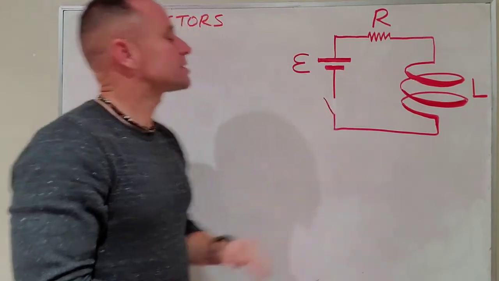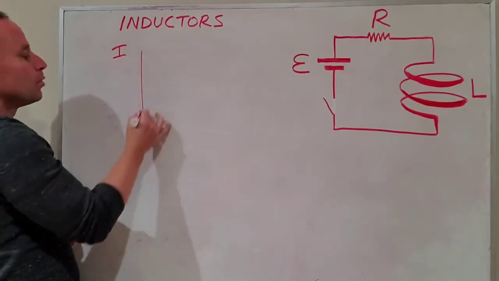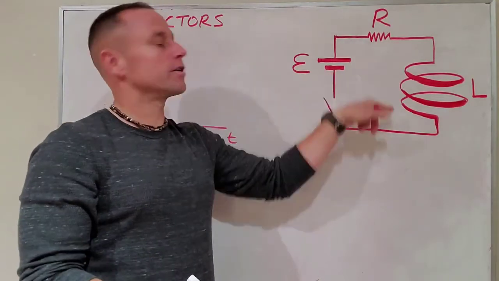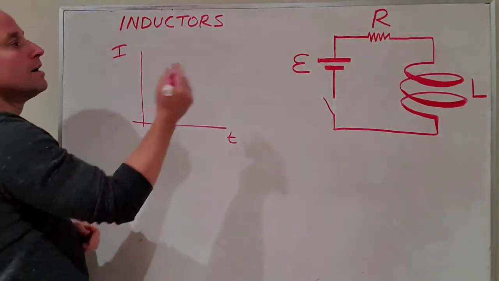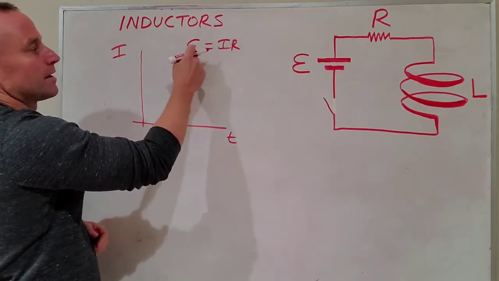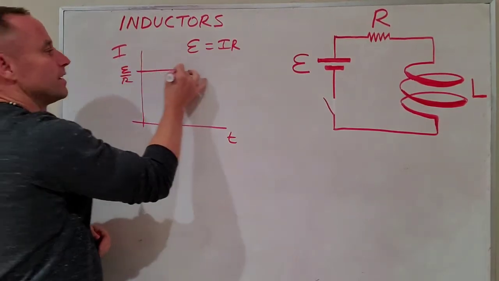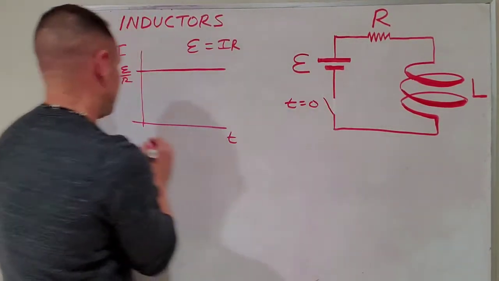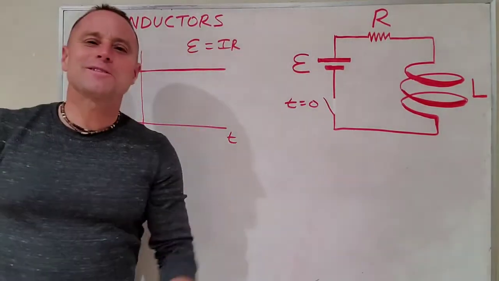When you first connect the switch, after freshman level physics, what people would think is that as soon as I close the switch, current's just going to run, and the current would just go up to what you would get from Ohm's Law. So from V equals IR, the current would just build up to the EMF divided by R. And so you'll get the current just going like this. This is basically what you'd see if you closed the switch, let's say at t equals 0: you would just turn on the current and it would start to run like this. Well, it turns out it's not quite so simple.